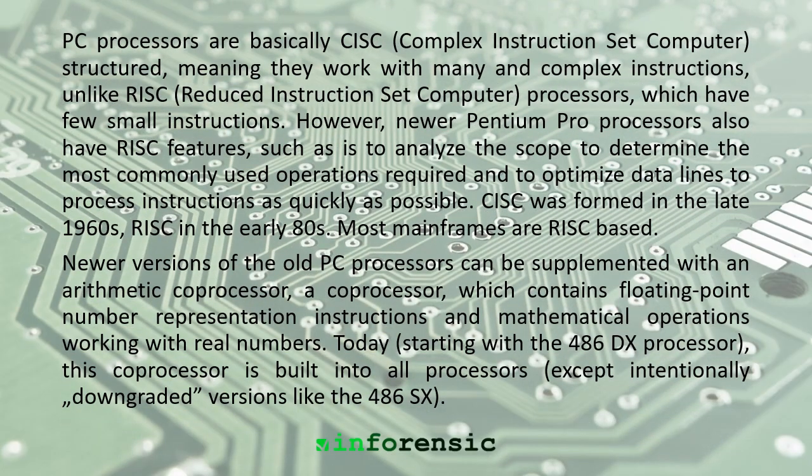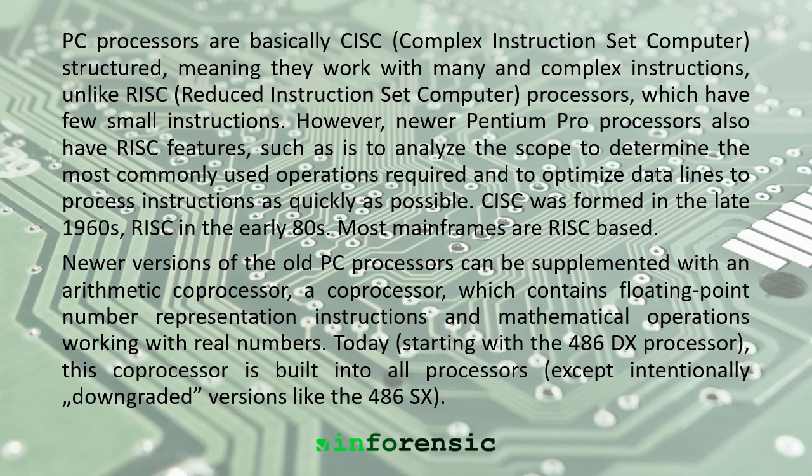PC processors are basically CISC, complex instruction set computer, structured, meaning they work with many and complex instructions, unlike RISC, reduced instruction set computer processors, which have few small instructions. However, newer Pentium Pro processors also have RISC features, such as analyzing the scope to determine the most commonly used operations required and to optimize data lines to process instructions as quickly as possible. CISC was formed in the late 1960s, RISC in the early 80s.